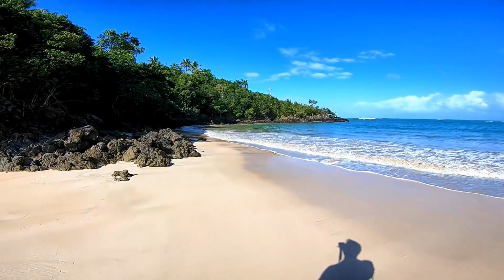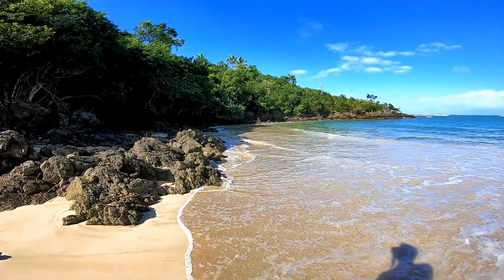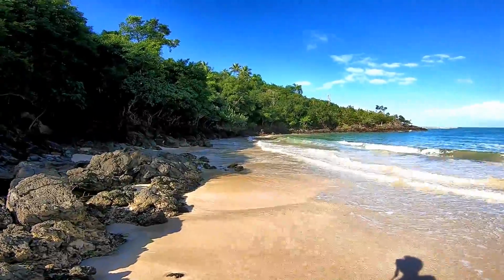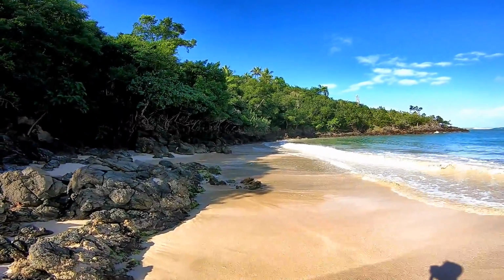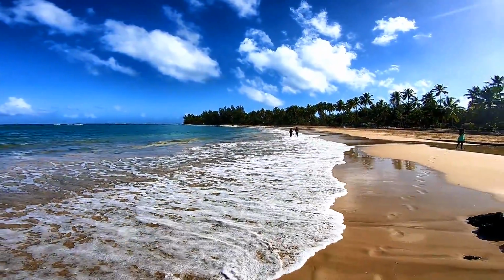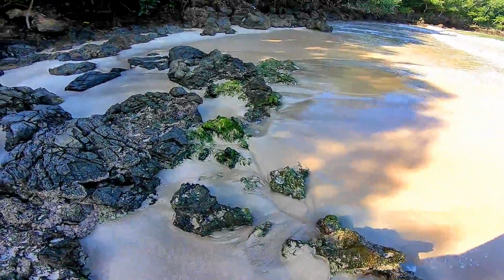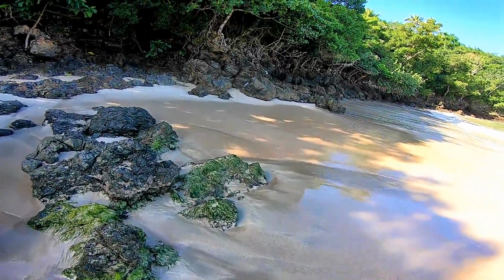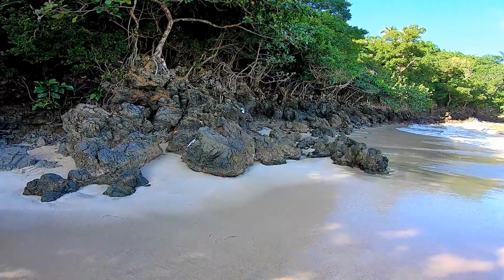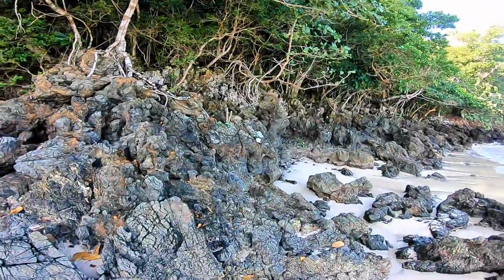And this is as far as the beach goes. It's walkable on this side without going around. You could probably go around this little rock island, and there's probably more beach on the other side. But I think I'm going to end up heading back that way. Catch some shade. Of course, there's wine bottles. It's always nice on the beach.